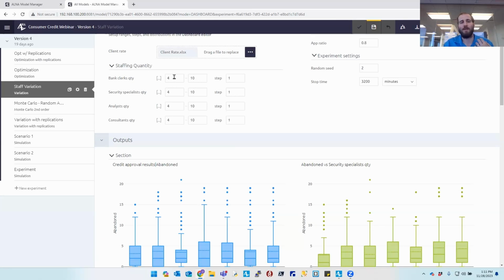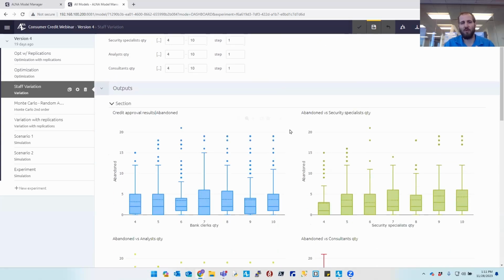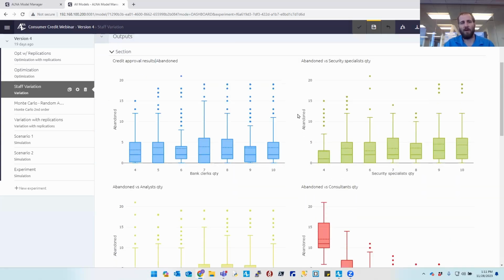I want you to test all the possible inputs and combinations with this minimum, maximum, and step, once again keeping the application ratio static, all referring to my client rate. I'm able to change the seed and the stop time as I choose, but in particular, what I care about is the results. What was the number of abandoned clients versus this particular staff?